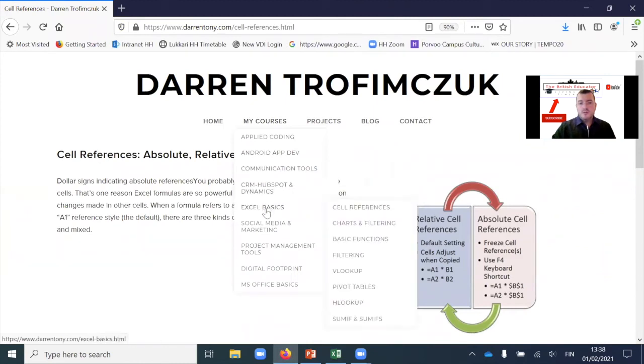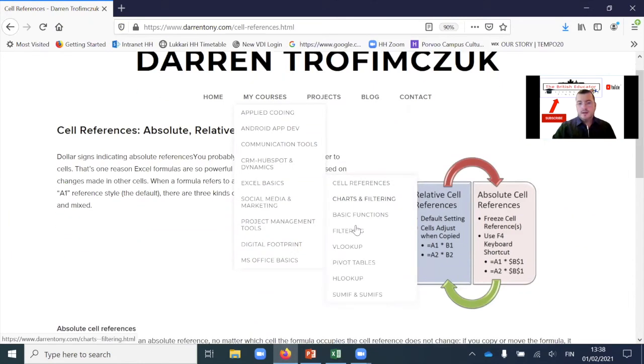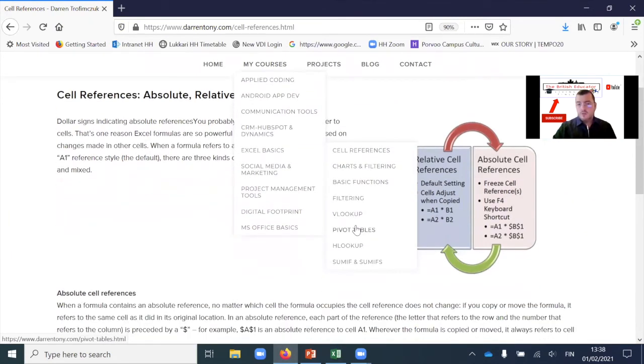And I've also got some information here regarding some other features which we're going to be looking through in different videos. And one of them is going to be using things like formulas, which we're going to look at right now.